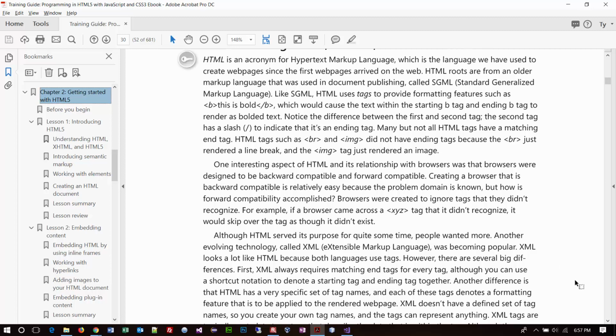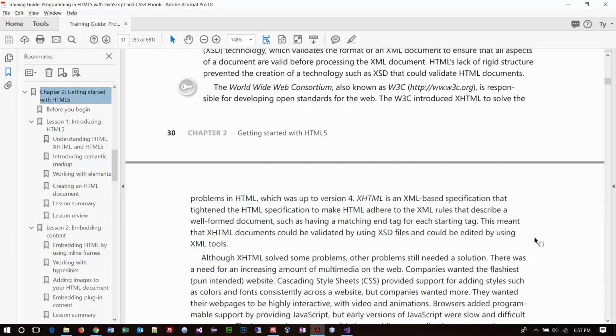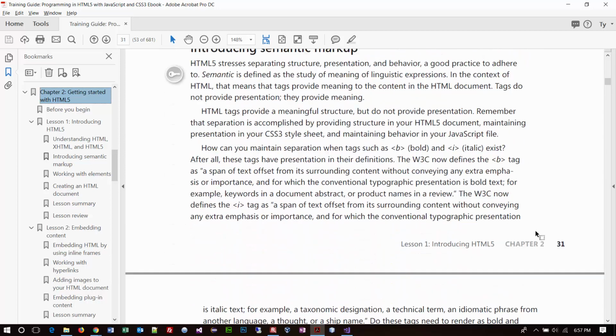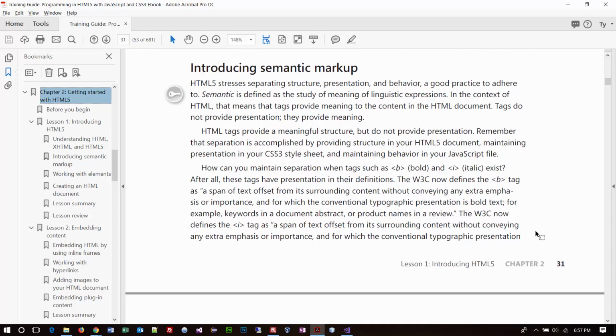All right. So that really kind of leads us to a couple of different issues. And one of them is this concept of what we call semantic markup. The movement during the development of HTML5, I can summarize as basically this. In the old days, we would write HTML, and the HTML would do all the work. It would contain the content and the structure of the document. It would also contain the styling elements.